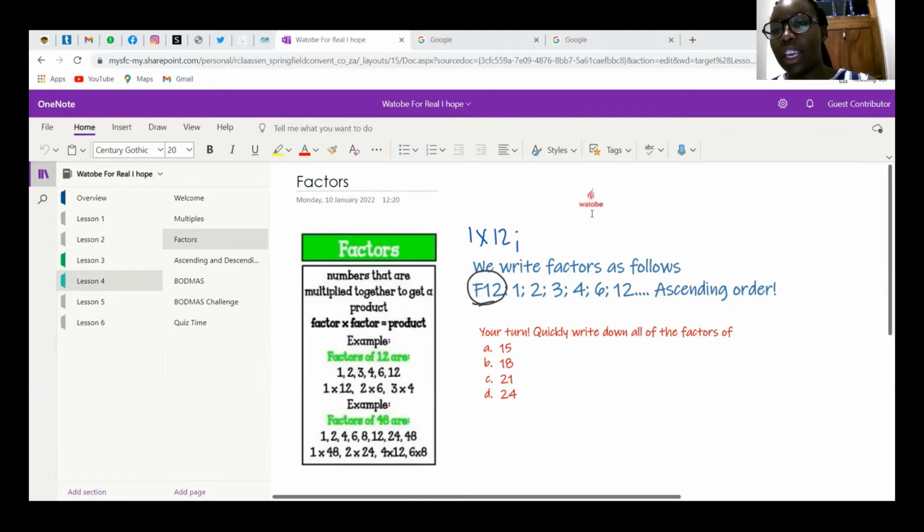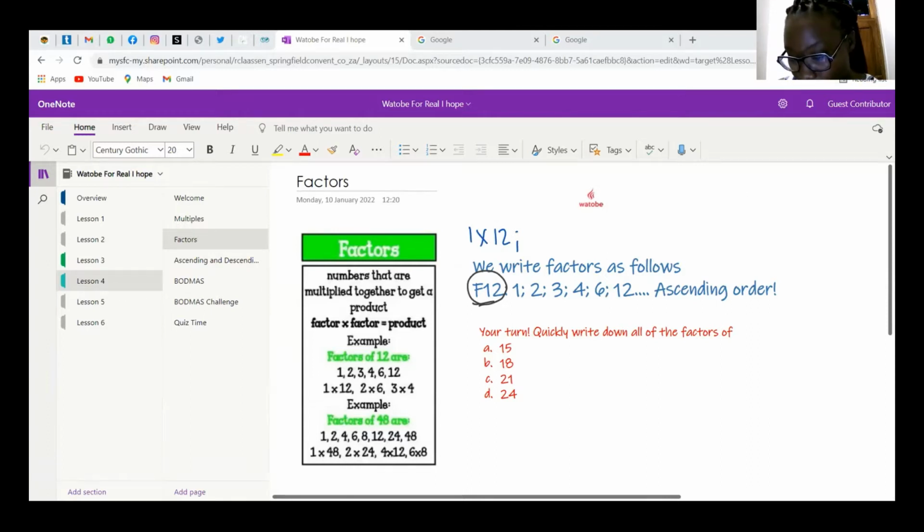Okay, so Buhle, can you give me 2 other numbers that I can multiply together that are going to give me 12? Think about it. Think of 2 other numbers that I can put together, Buhle. You can unmute. Ma'am, are you saying Buhle or Zintle? Buhle. Oh, okay, ma'am. Buhle, are you still a bit confused? Yes, ma'am.